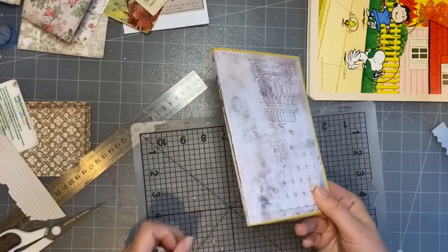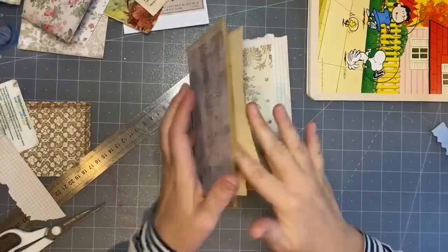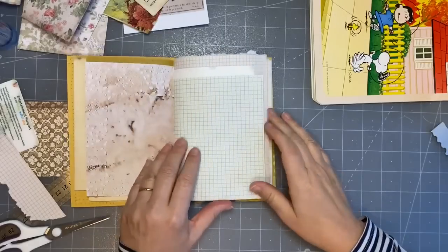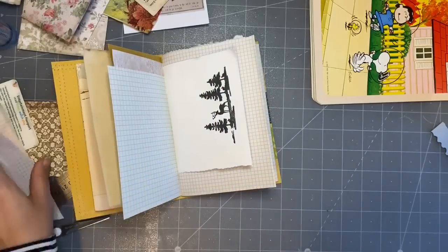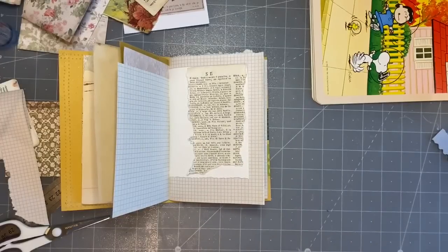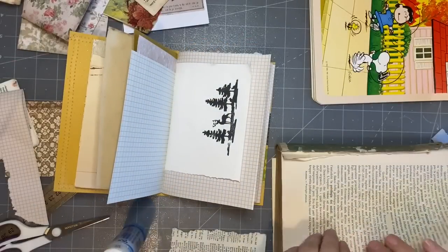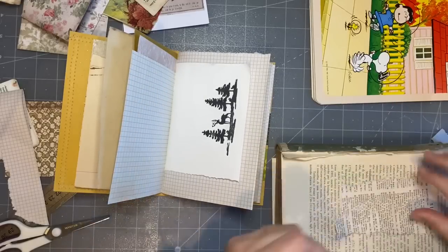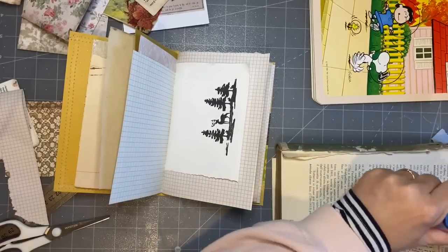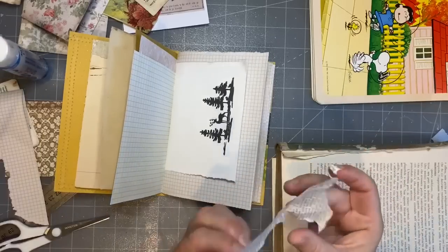So that's my book - the pages are not perfect but it'll do the job. Let's have a look at it. I like it - nice interesting pages in there, mix of old and new, love it. What will I put there? I need to write there though. I would love to put that there. This can be my little list and then I can even decorate a page or two because I put lots of pages in there.